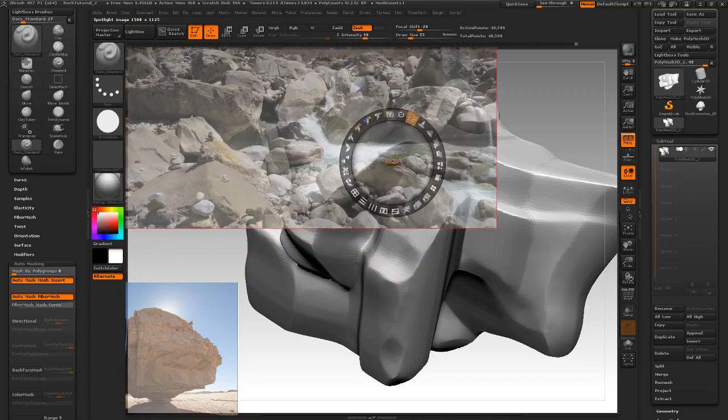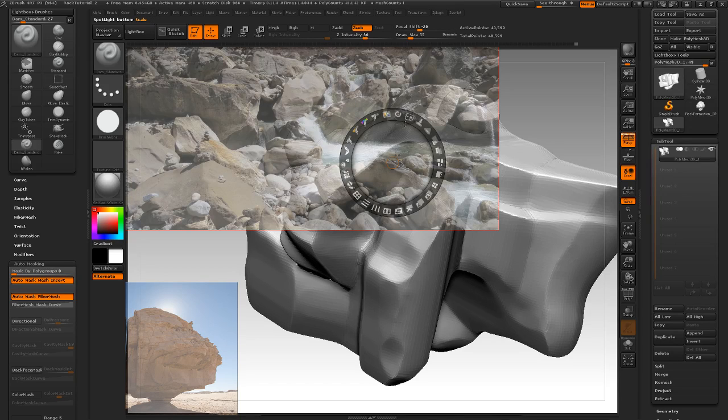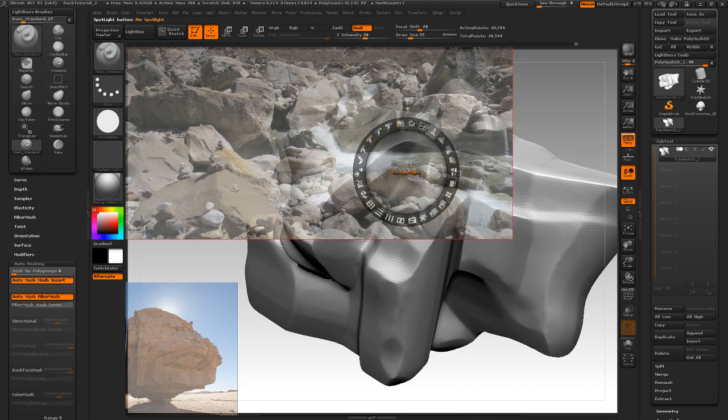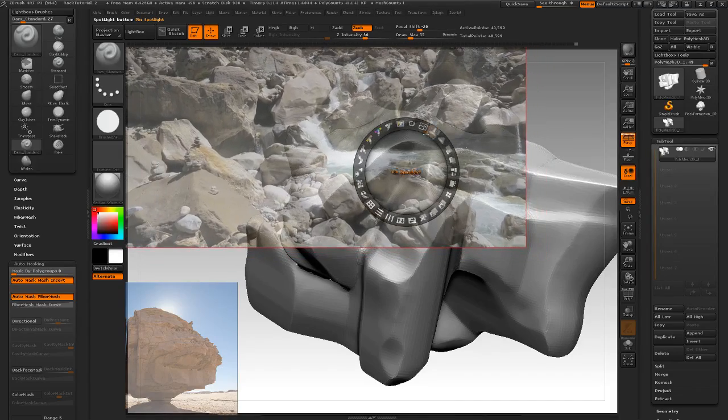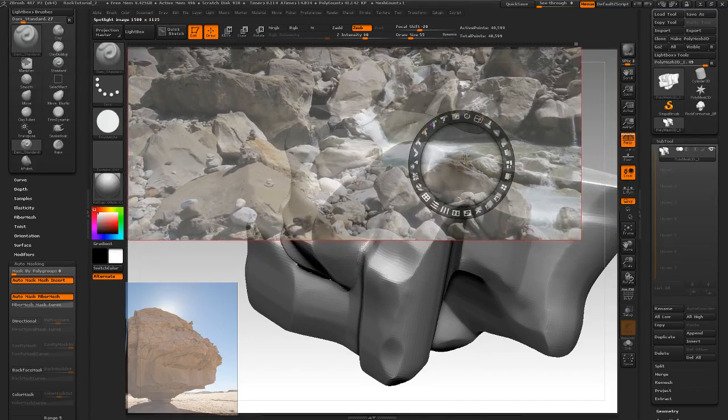So what I'm going to do is go into my spotlight projection, and as always I press Z and select my reference, go over to scale, and bring this over here.